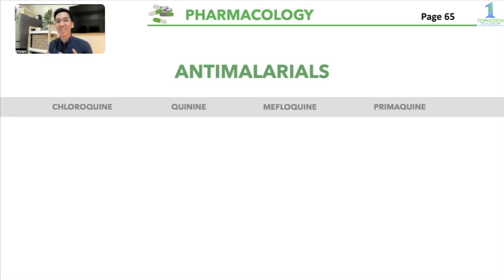Pag nasa tissue siya, you give your tissue schizonticides, no? Napaka tongue twister nito. Tissue schizonticides, and then you have your blood schizonticides, no, which kills the malarial parasite in the blood. Okay, so pag tissue schizonticides, pumapatay siya dun sa liver, particularly yung primaquine and your atovaquone, and important ito for malarial species na merong hypnozoite stage, no? Hypnozoite meaning ito yung sleeping stage nila. Hypno, 'di ba? Sounds like sleep, no? It's another term for sleep. Yun yung time na nagsi-stay sila doon sa liver or nag-hide sila doon sa liver para hindi sila makuha or mapatay nung drug natin. Okay? So those are your tissue schizonticides.